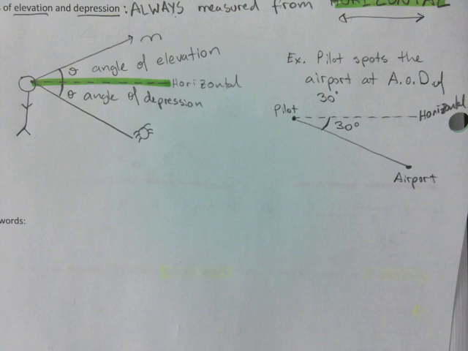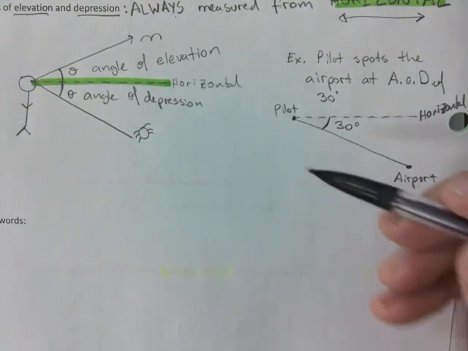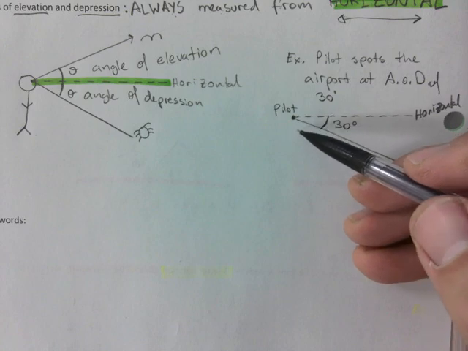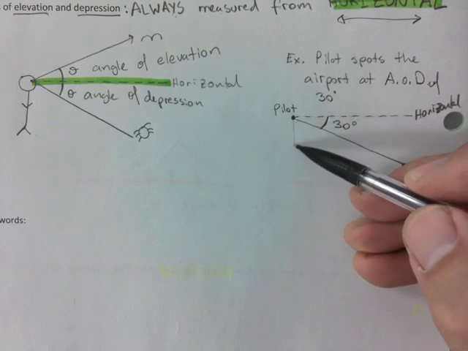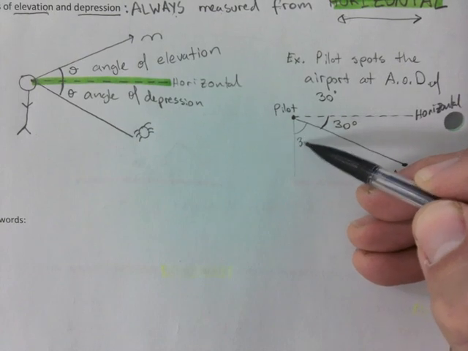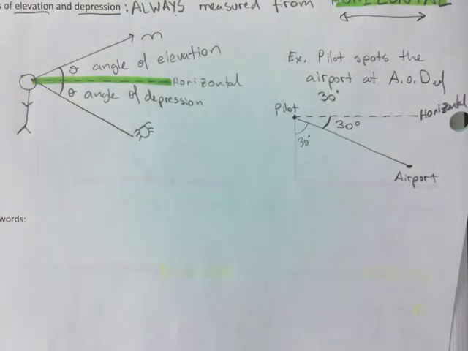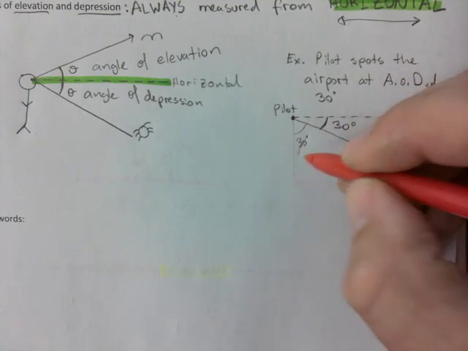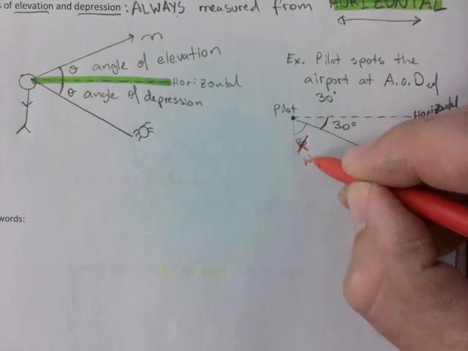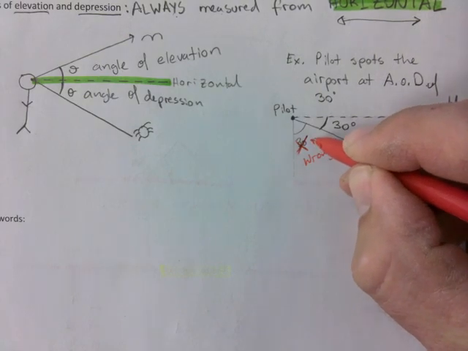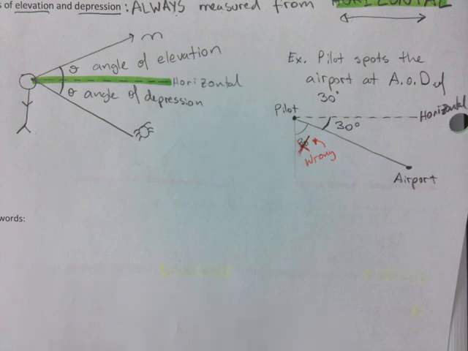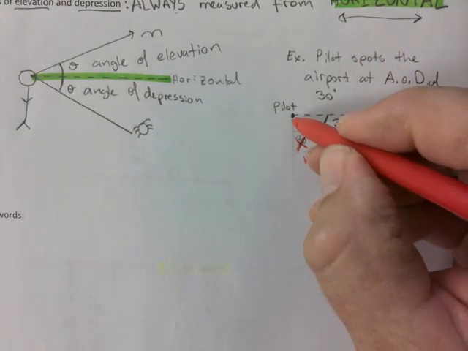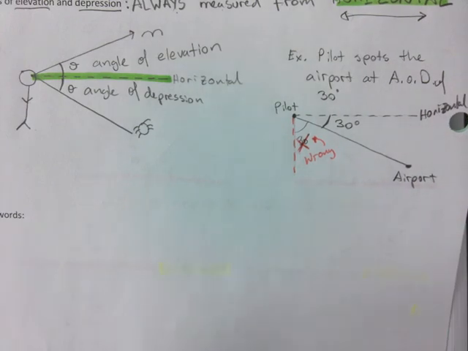Guess where most students want to put the angle of depression? I would say a lot of students would draw this line down and put the 30 in here, and that is wrong. This is wrong because there's no horizontal there. If you were to put the 30 there, let's make a dashed line here too. That's a vertical, going straight down. That's not where the angle of depression resides. I hope I make that clear with that example.